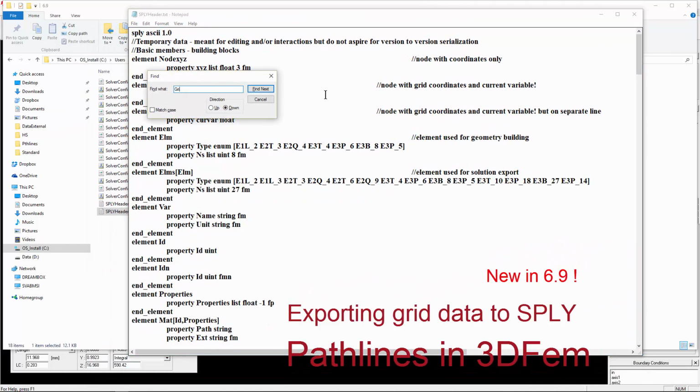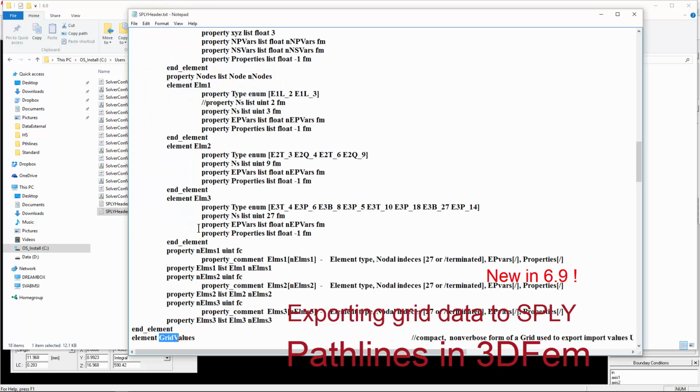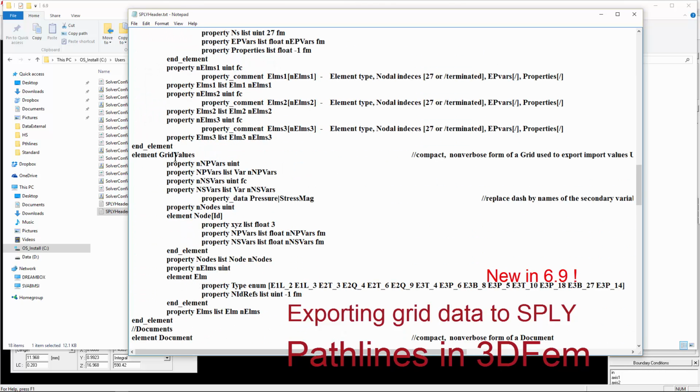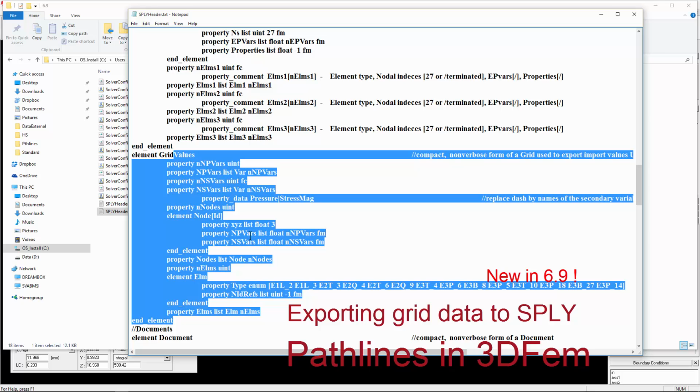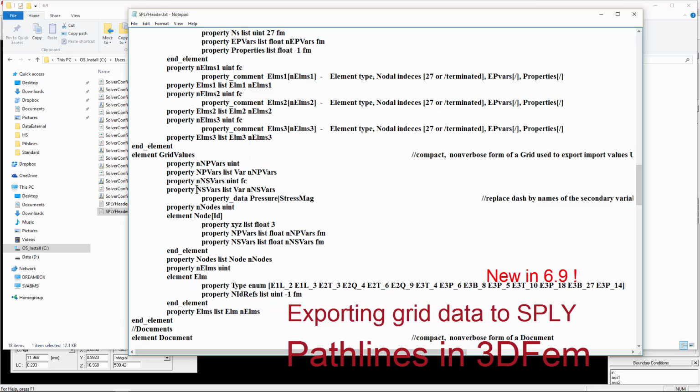But if you try to locate the grid values in that file, you will see that this particular segment is used for exporting the pathlines, and here we simply define the secondary variables, and we can put here a list of the names of the variables to be exported with the pathline. There will, of course, be primary variables exported. These ones are secondary. So you can put a list of 10 different variables, or none if you like. If you just comment this out, it will not be exported at all. But let's just keep it there.